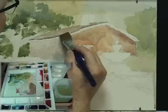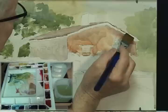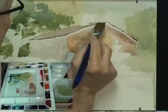Different. That's the roof. Put just a little bit of that over here on this edge. It actually has tile on this roof, so it's not an even roof. It's got tile sticking up, coming down over.